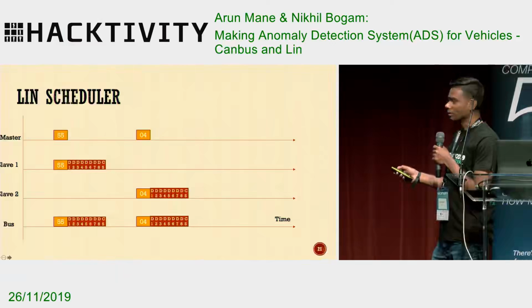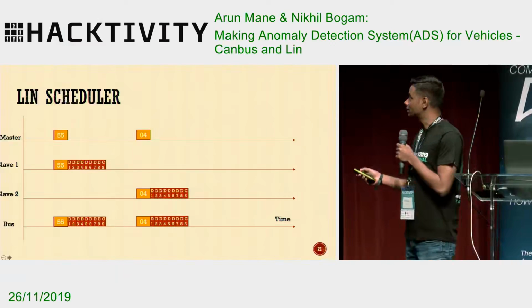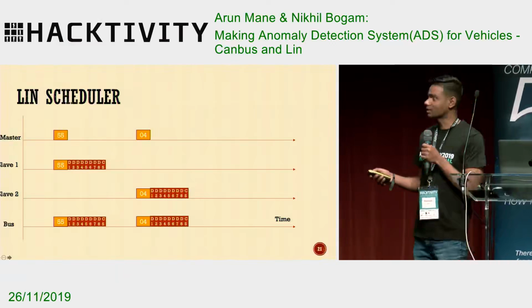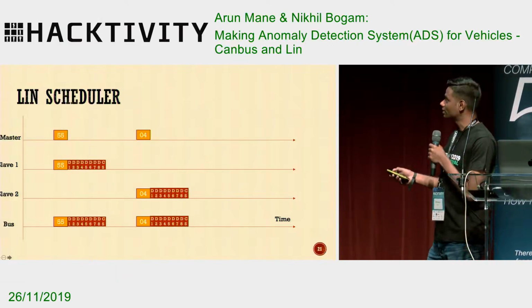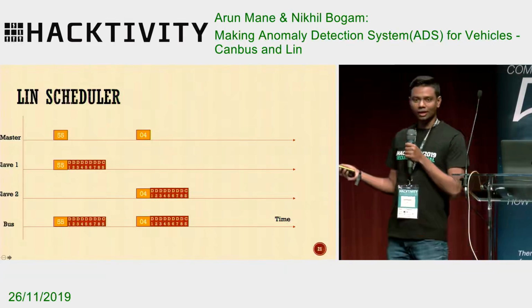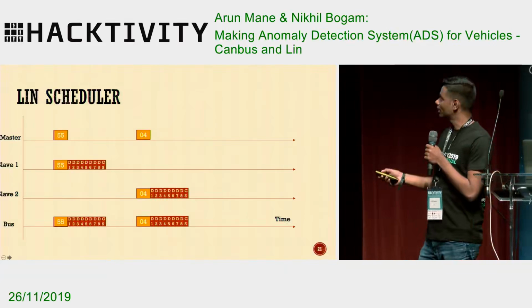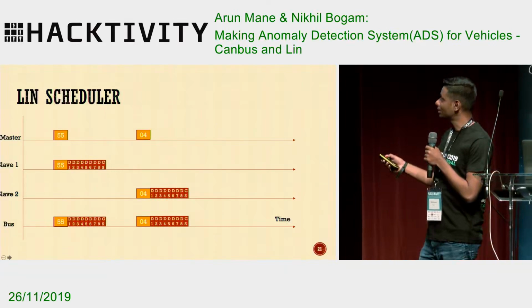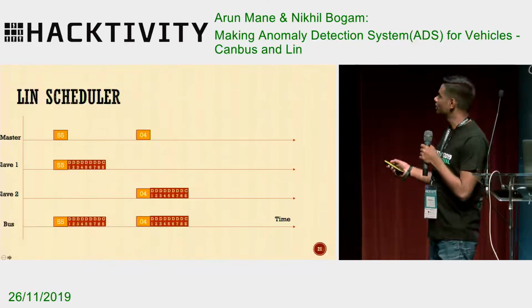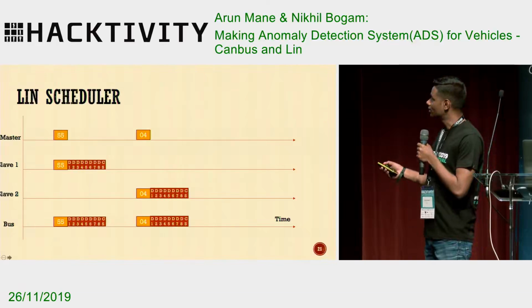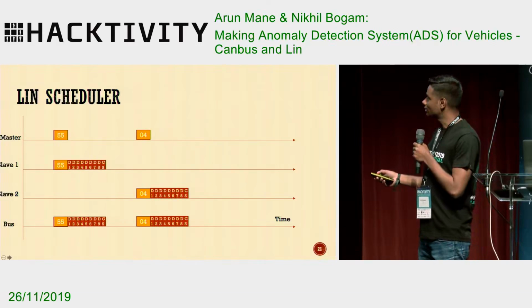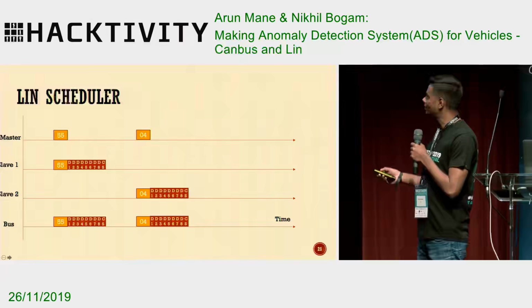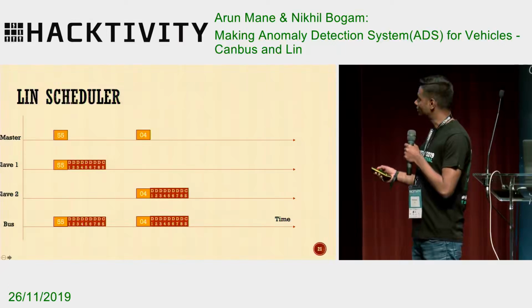How does this LIN scheduler work? The master sends the IDs with a particular frequency. Let's say this 55 ID is sent, and slave 1 responded for 55, with a data length of 8 and the checksum. For slave 2, the ID is 04, and you'll see that the data is sent over here by them. On the bus, how does it look? It looks like there is a 55 ID and the data, and 04 and basically the data.